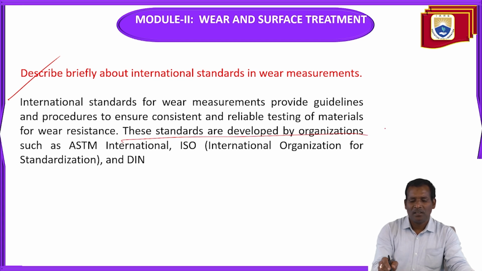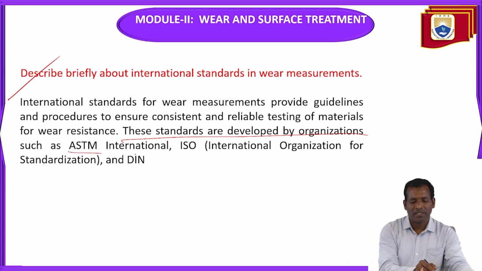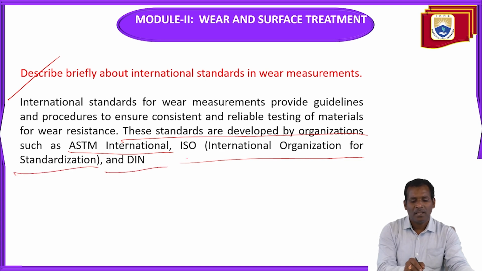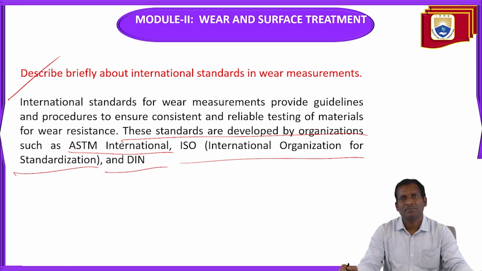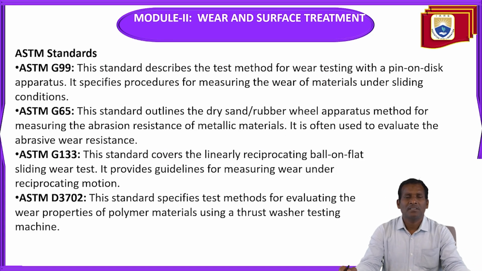These standards are developed by organizations such as ASTM International, ISO, the International Organization for Standardization, and DIN. One is ASTM standards. ASTM G99 describes the test method for wear testing with a pin-on-disc apparatus. We have studied the pin-on-disc test apparatus in previous slides. It specifies procedures for measuring the wear of materials under sliding conditions.